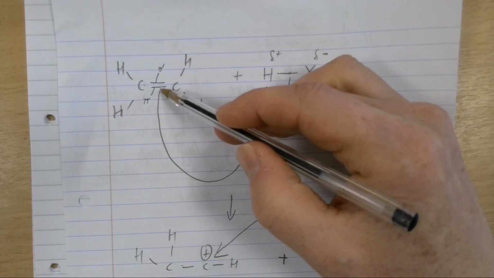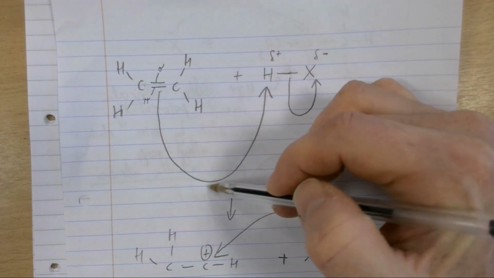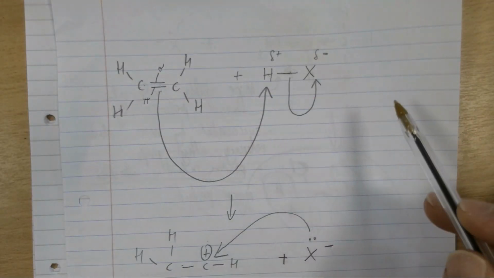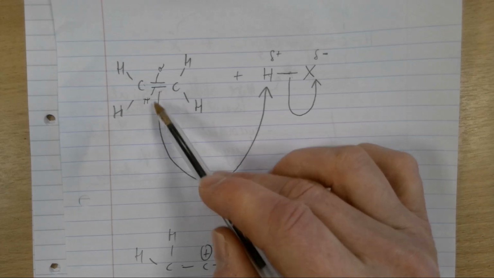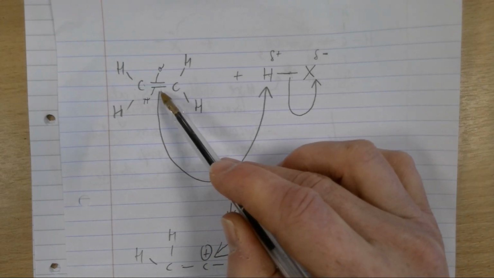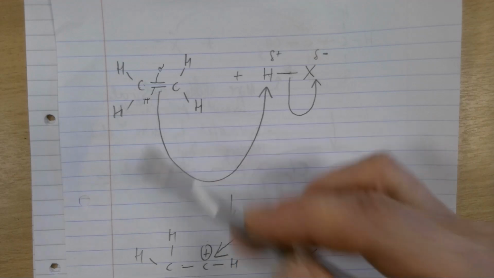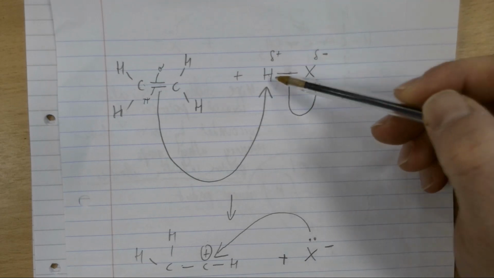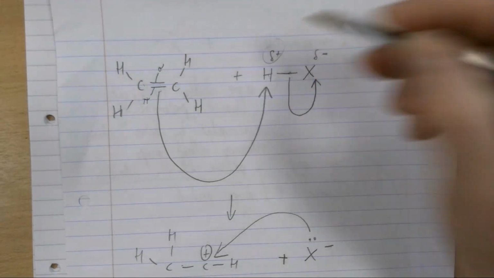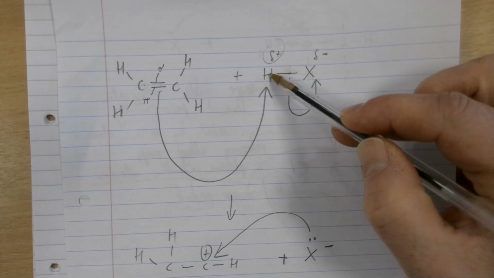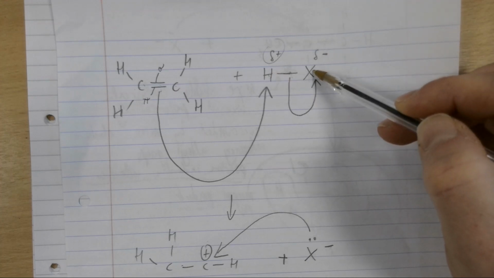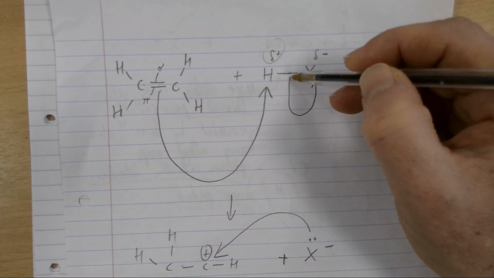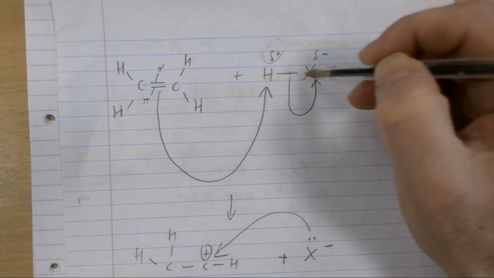And the pi bond is what's giving away or pushing electrons towards the delta plus hydrogen of the HCl or HBr or whatever. Okay, so getting that arrow starting from the right place makes sense, doesn't it, if we think about it coming from that pi bond, which is why alkenes are reactive. And it hits that hydrogen because the hydrogen is slightly positively charged, because hydrogen is not as electronegative as the halogen X, so it's a polar bond.